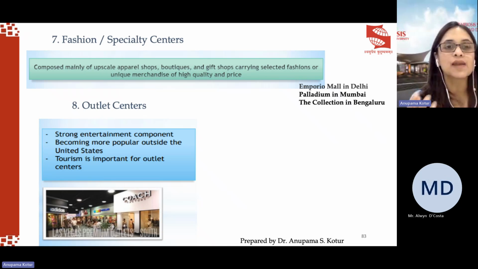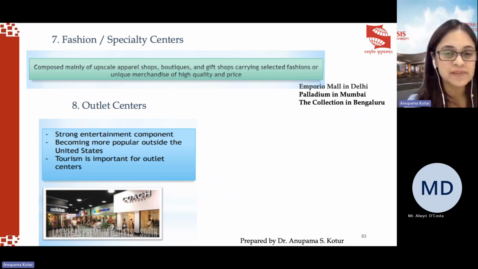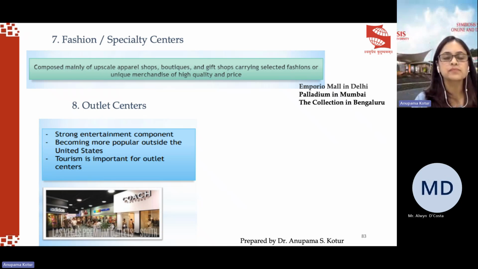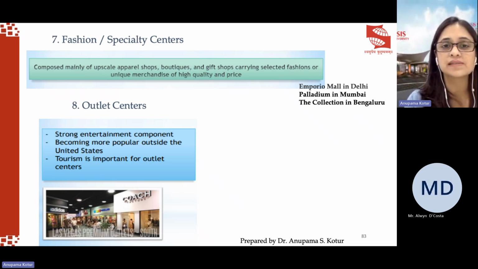So therefore, the shelf life of fashion retail is limited to that particular season, at least in very season-conscious markets, right? So anything that's previous season, these brands sell out that particular merchandise from the previous seasons at a very, very discounted price. Sometimes they range to 50, 60, 70% even.